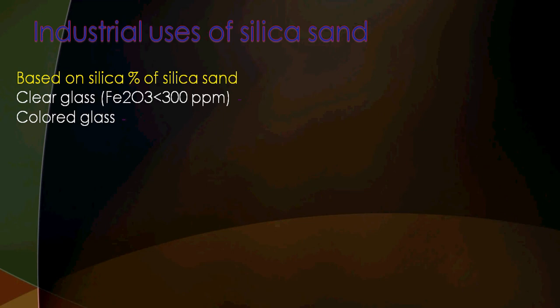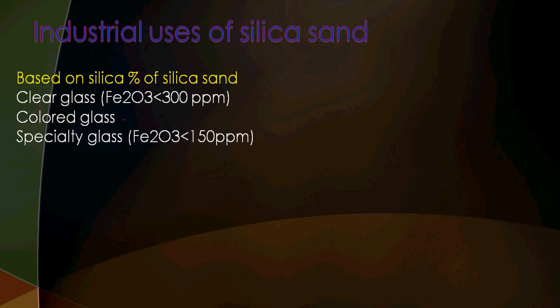the large manufacturers of bottle glass, the colored bottle glass, for example, the beer bottles, should have the same color wherever they are produced from a company, from a manufacturer. If it is produced in one country or second country or third country, their color should be the same. So the manufacturers of colored bottle glass use a high quality silica sand and they add a major amount of iron oxide to get a uniform color.